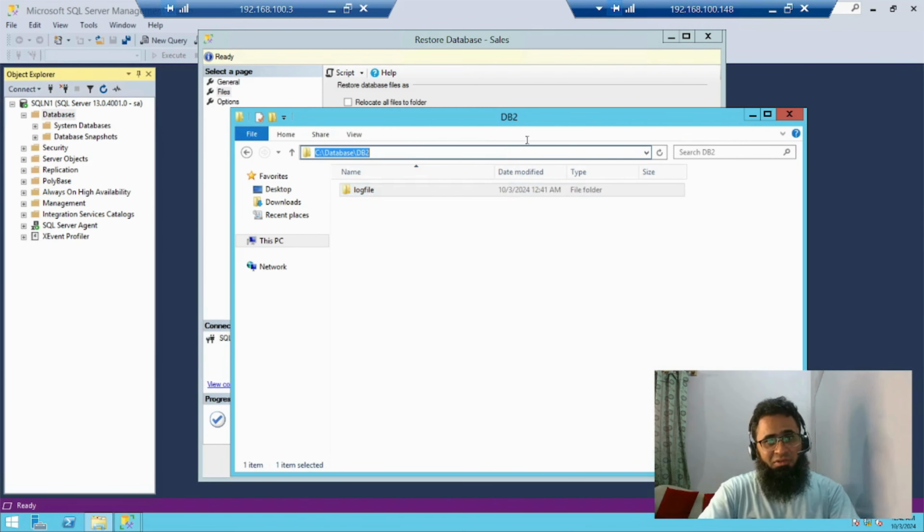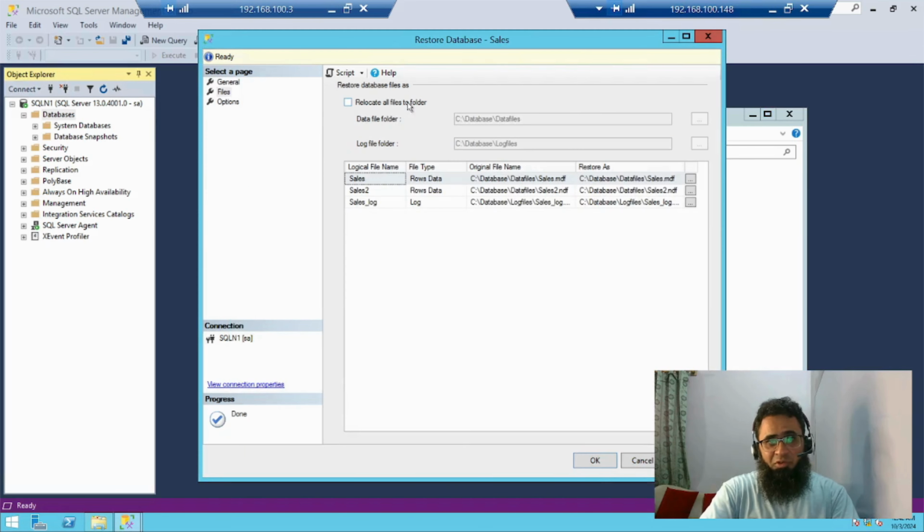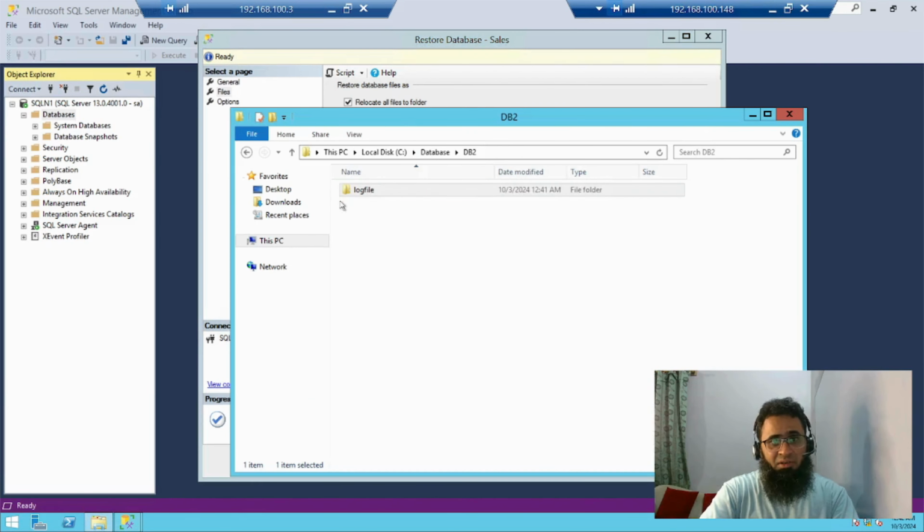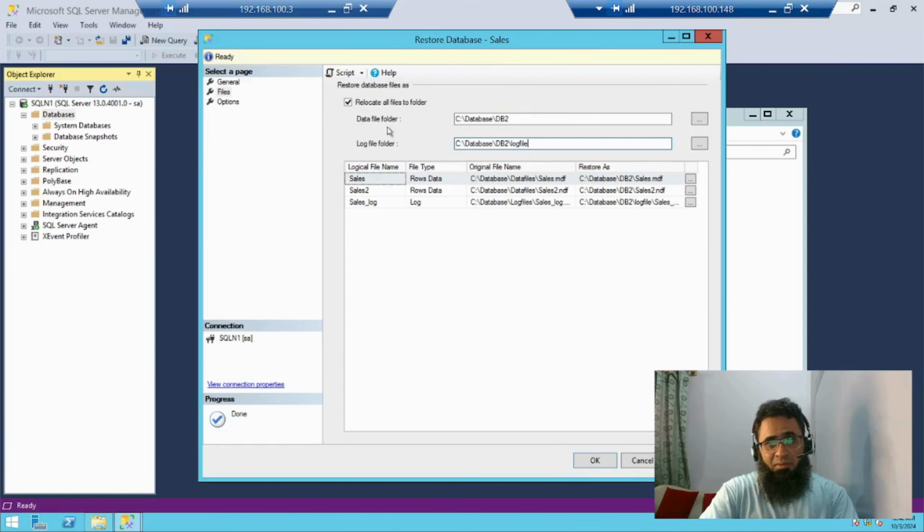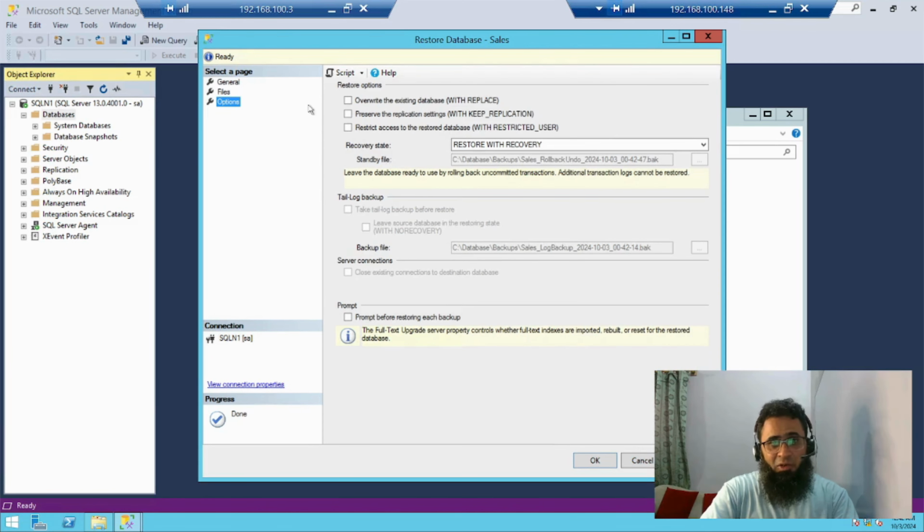Just use this db2 there to relocate, and for the log file, I use this path. Just click on the options and select restore with no recovery.